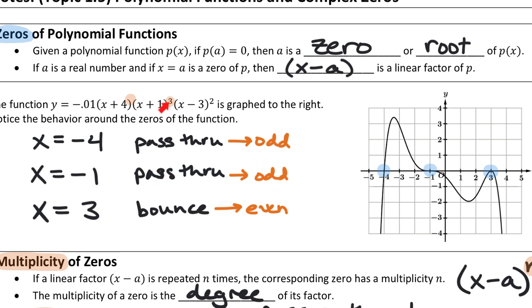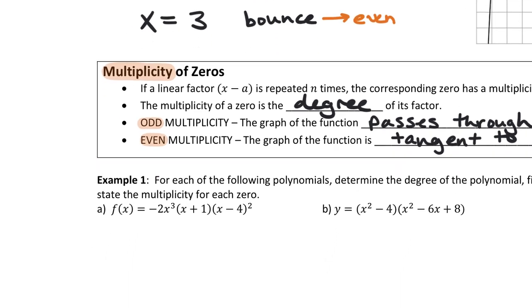That's an odd number. But if you notice, at this one, what kind of multiplicity do I have? Even. So that is why we are tangent to the x-axis at that point. We're going to bounce off because we have an even multiplicity. So you can tell what's going to happen on a graph just from seeing the equation in factored form. You don't even need a graph, which is great. So we're not going to graph stuff today, but we're going to tell a lot of things about polynomials.